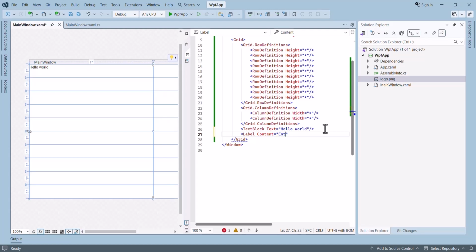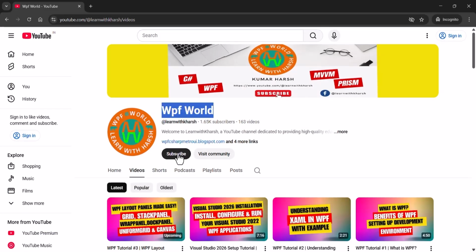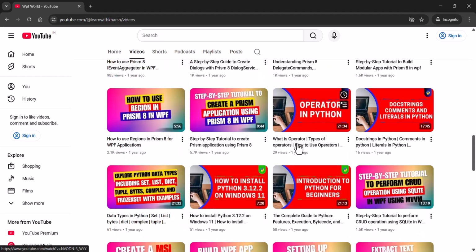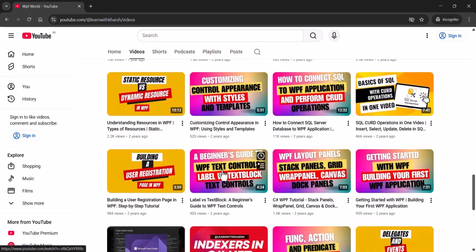So I will say Enter Name. Here TextBlock and Label are both non-editable. If you want to know the difference between the two, you can watch this video. I already have one video where you will get the difference between these two controls.